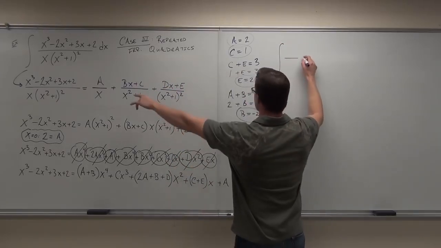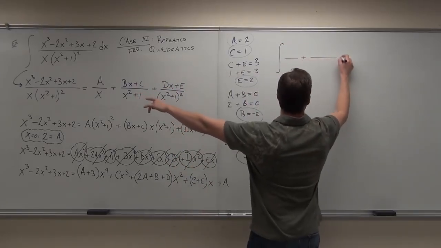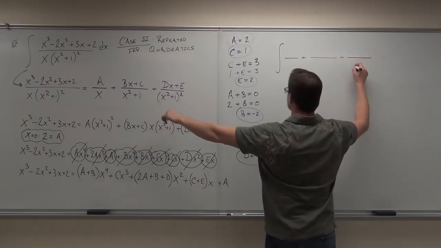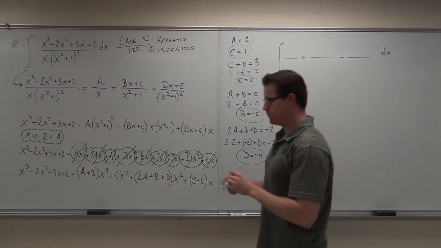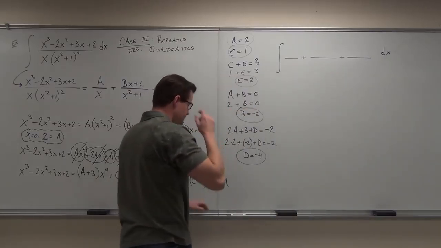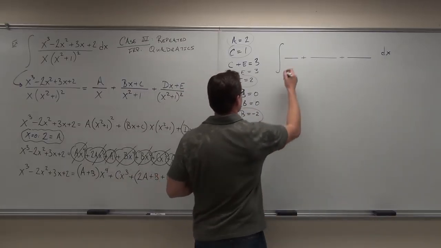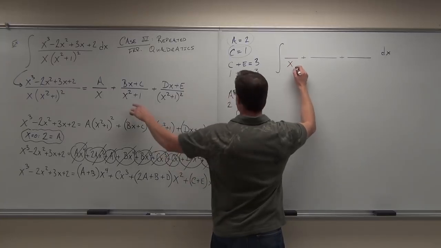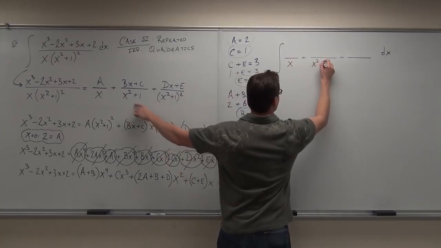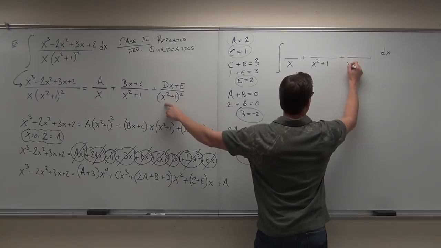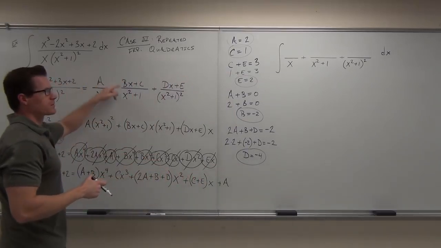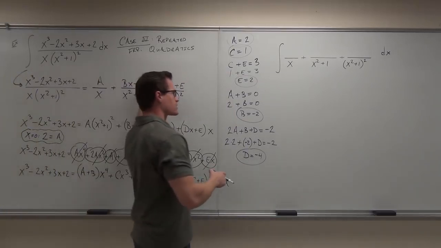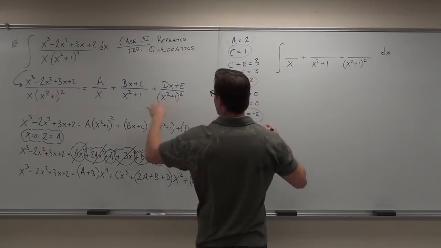You should have the same number of fractions. Your denominator should be the same. Your numerator should be whatever coefficients you had, whether it's a constant or a coefficient on x.